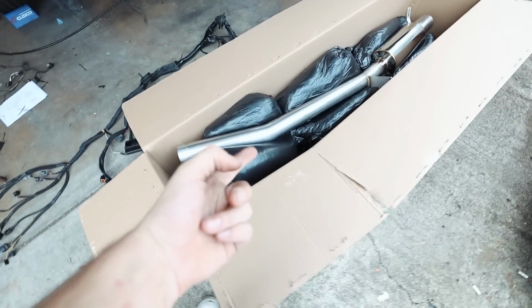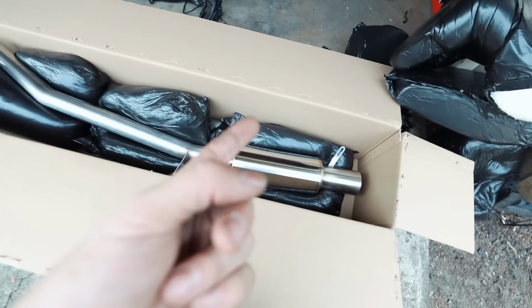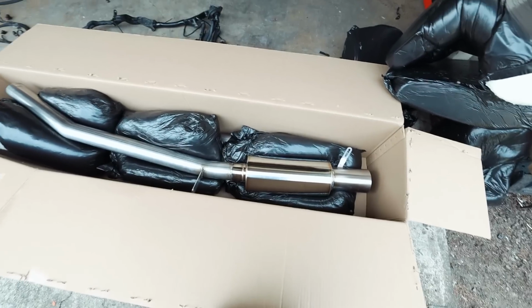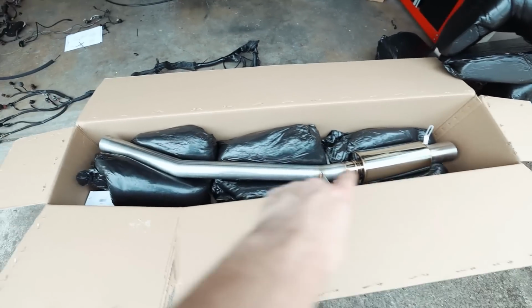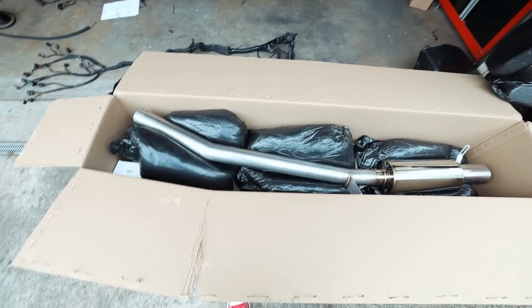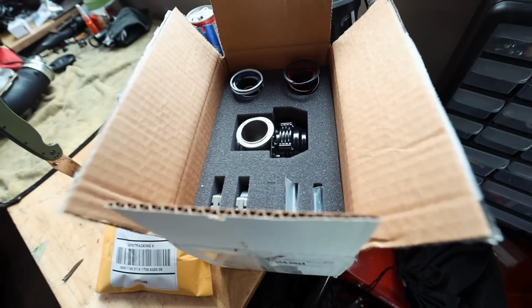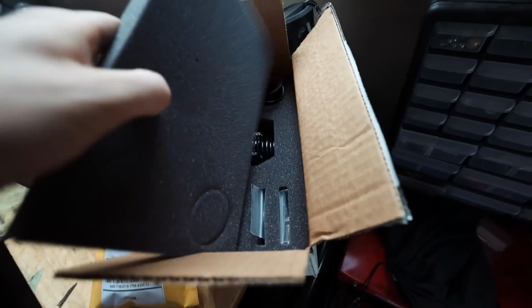On top of that, this just got dropped off as well, so we're gonna run this over to the shop. This is the ETS catback for the JDM bumper on the Evo. Because I didn't have a catback, I still need a catalytic converter. But now that we have the downpipe, the O2 housing, and the catback, we pretty much have the entire exhaust system now. And speaking of exhaust systems, we also got the external wastegate. I'm gonna go ahead and set this up real quick for 14.7 PSI in that wastegate.